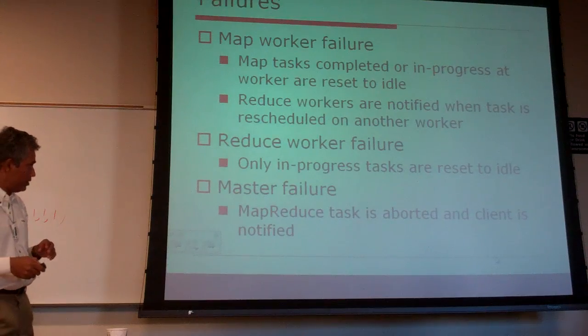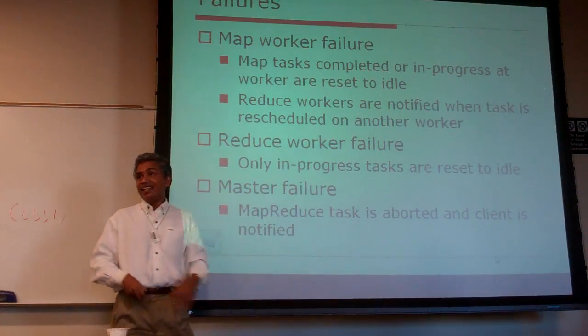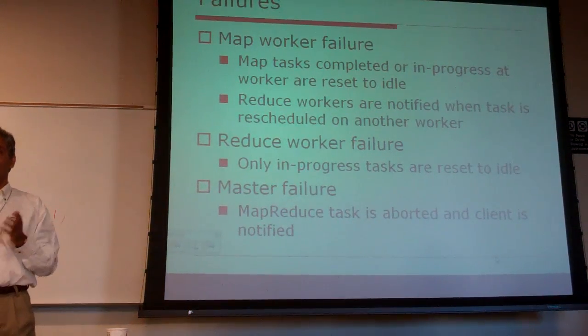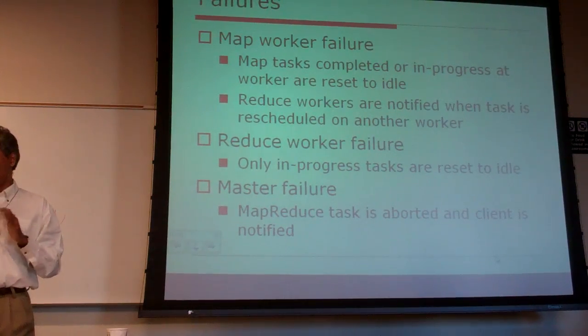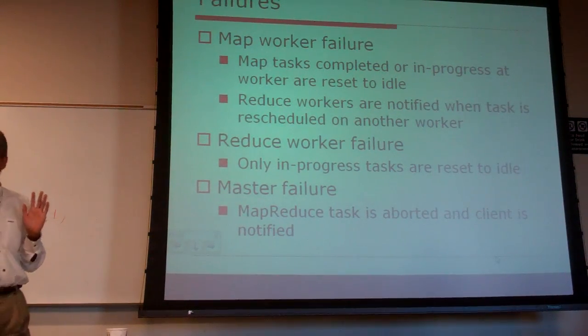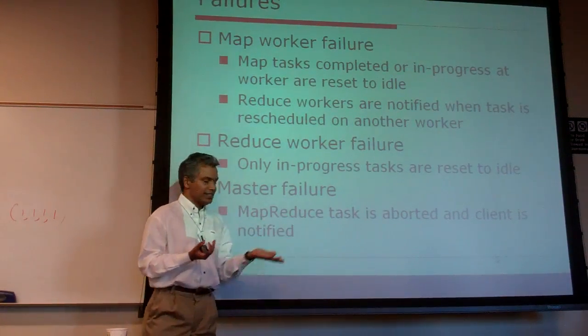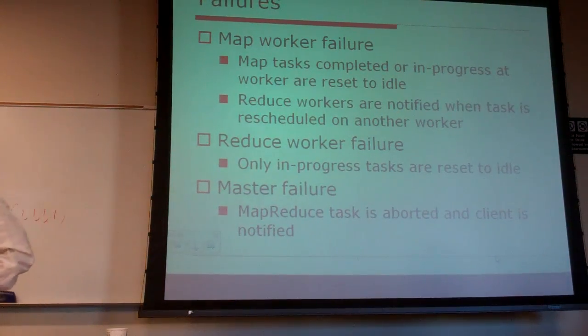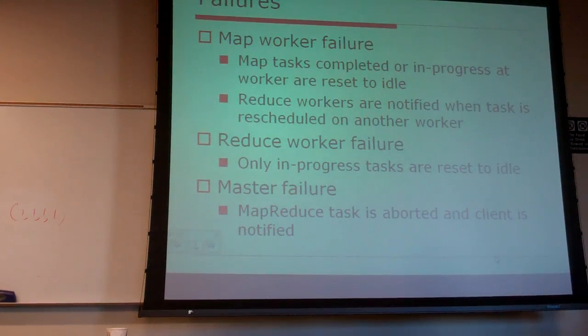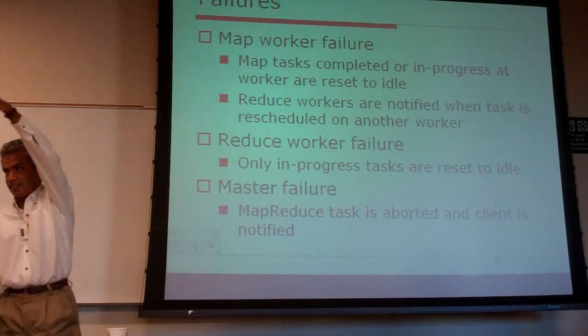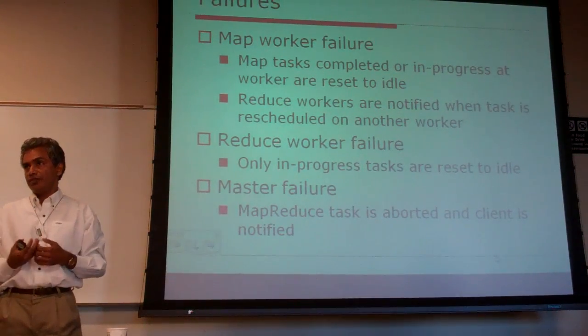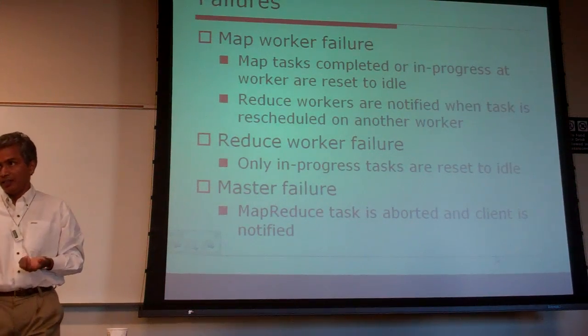If the reduce workers fail, then anything that's currently in progress is redone; it's reset. If the master fails, then the entire task is abandoned and you restart all over. So there are different kinds of failures at least. The obvious alternative is buying really fault-tolerant systems. Instead, we are buying cheap, reasonable systems and dealing with the failure. You're assuming that failure will happen. And since the computation has so much parallelism at the map level as well as the reduce level, you can handle the failures without having to restart all over again.